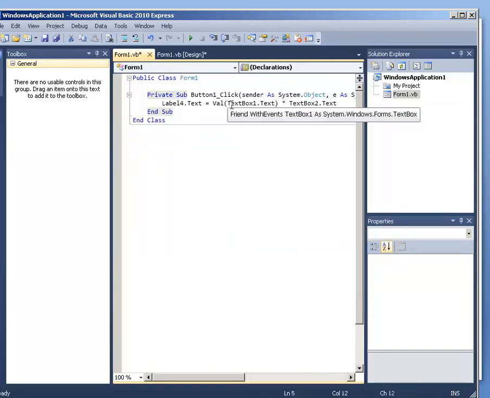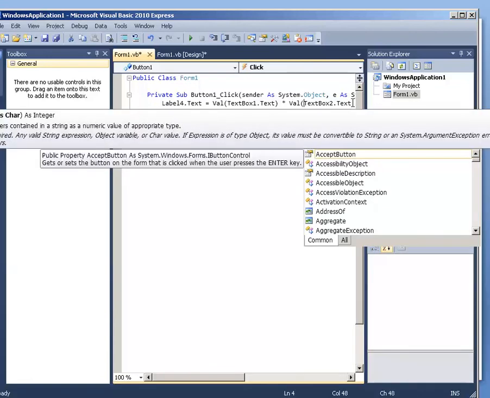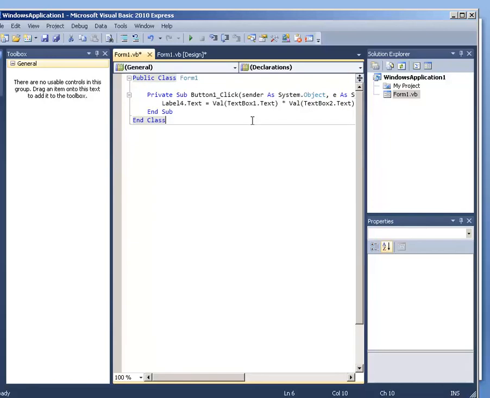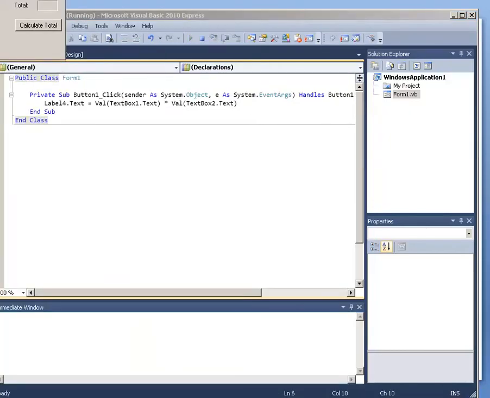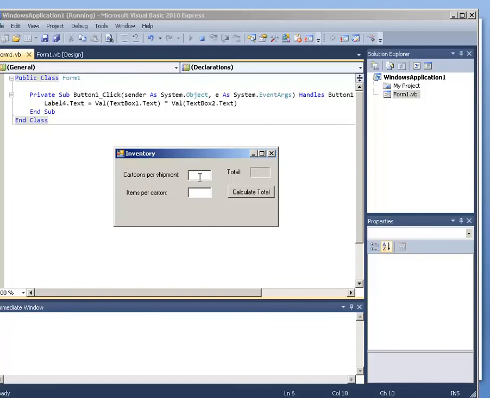Okay, so now I'm going to press F5 one more time, and this is my interface. So if I type again 12 and 3, 36, it works. Now if I put Q times 3, it says 0. In my previous version without the Val, it would say it doesn't know what it is. So whenever I type something that is not a number, it takes that as a 0.